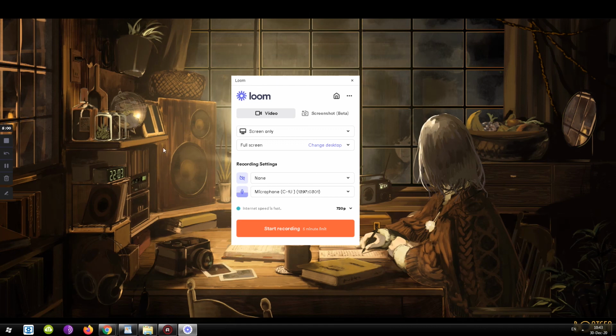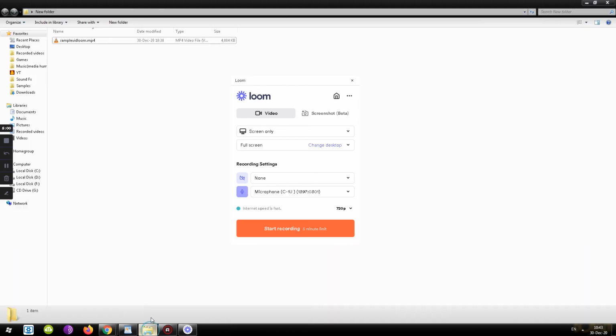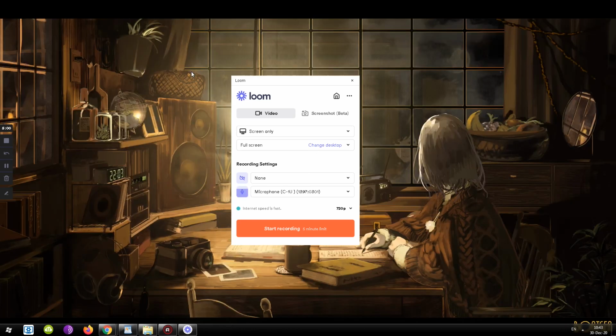Since the videos that you record are actually very minimal size, here I have a 30-second recording of, what is this, 5 megabytes? The size of the videos is not that big, so I think that they probably can handle, for example, 100 videos. There's no watermark. I think it can be used for a desktop recording, however, this limit of 5 minutes always hanging over you, it's really hard to use it for a desktop recording every day, but for teamwork and what it's designed to do, I think it works just fine.